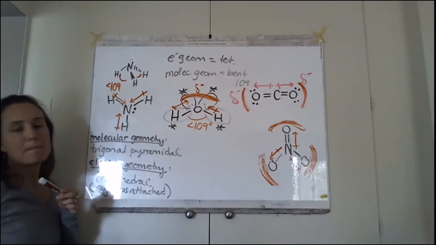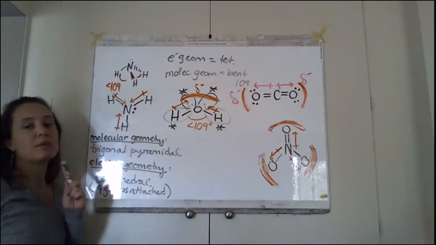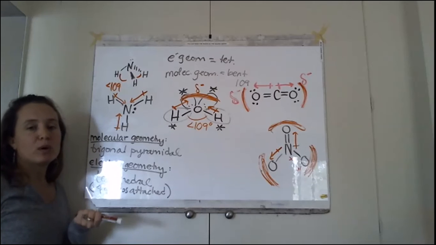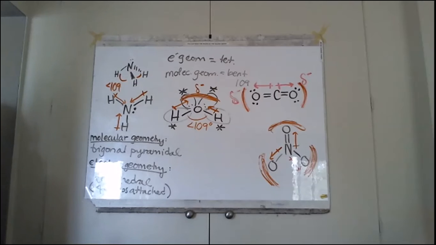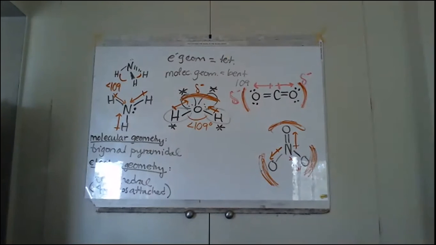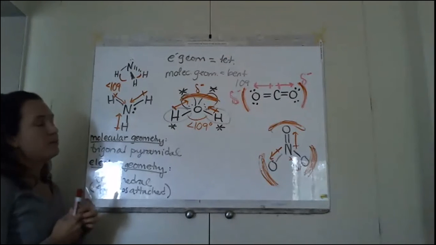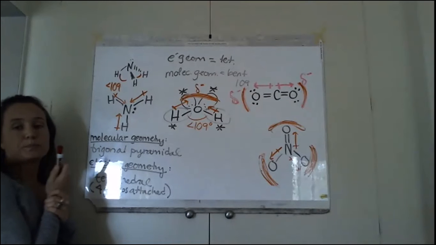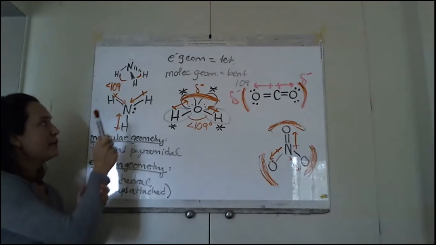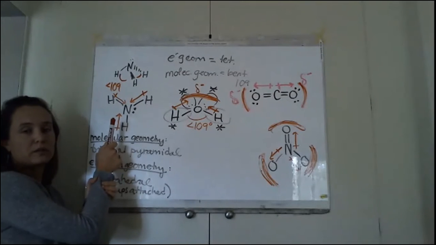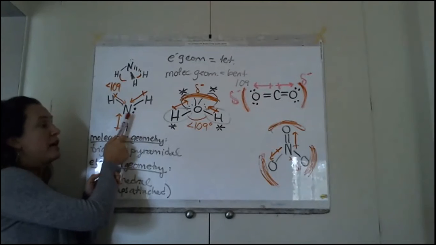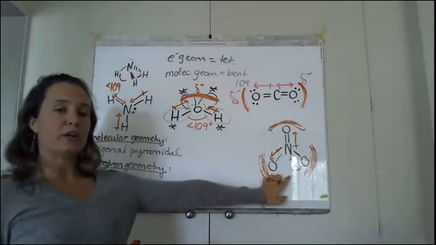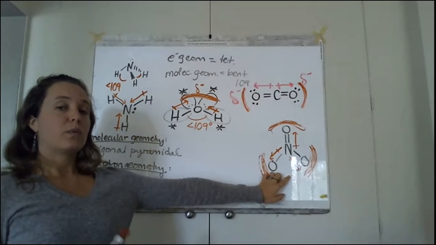So this is a good one, right? Now the question is, is the molecule polar? We know we have polar bonds, but is the molecule polar? Doesn't it cancel out? That's the question, right? Would it be non-polar? If we look at it like we drew on the board, and we aren't taking into account the lone pair on the nitrogen, it would look like they canceled, right? Because it would look like it was trigonal planar, like nitrate, the way we drew it.